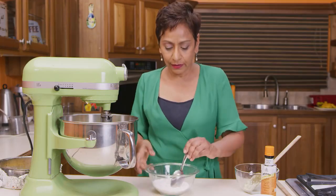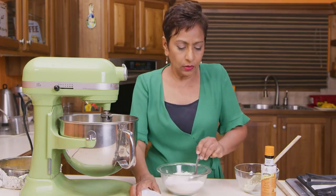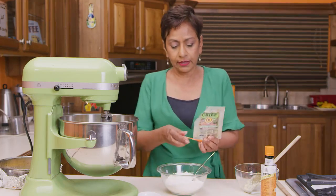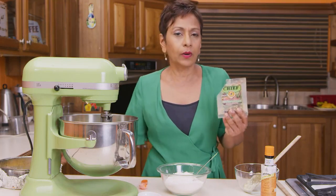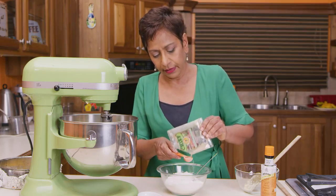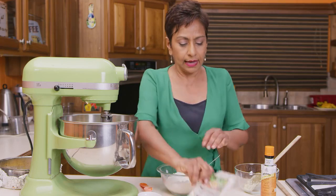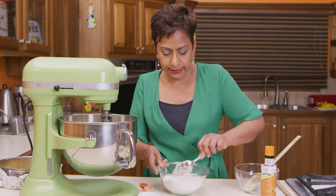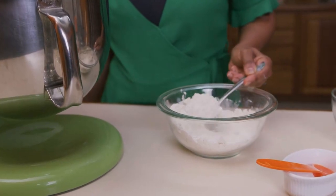For the final step of the batter, I've got some all-purpose flour and I'm adding some baking powder to that, and also about a teaspoon or two of ground cardamom, which goes beautifully with mangoes. So we've got lime and orange bitters in our caramel to flavor up the mangoes, and we also have a good bit of cardamom in the batter — that's going to give it a beautiful aromatic and very soft-flavored spice. I'm gradually going to add my flour mixture.